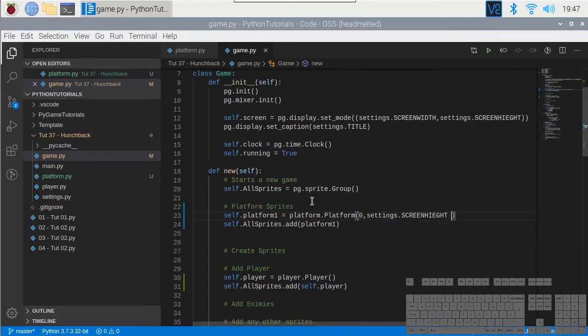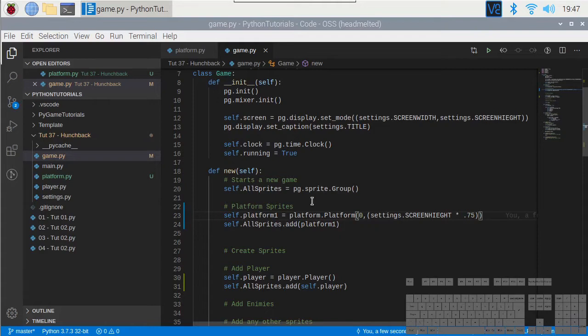All right, and let's say times by 0.75. So that's going to start it at 0 and 3/4 of the way up the screen. Yeah, that sounds like a plan.